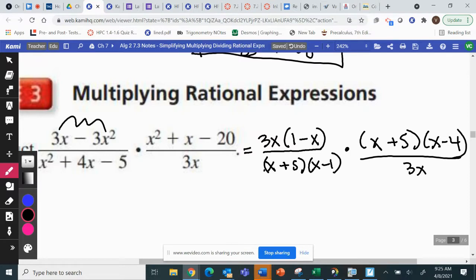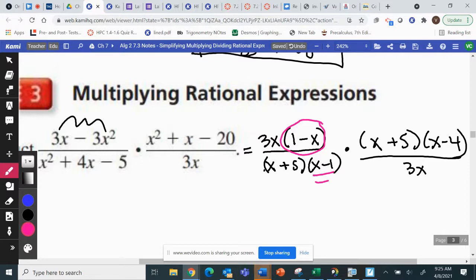Okay, I'm not going to go on yet because I want to draw your attention to something that really bothers me. And I don't know if it bothers you, but it really bothers me. Does it bother anybody else that this says 1 minus x and not x minus 1? Does that bother anybody else or just me? I got a little OCD issues. Okay. Are they exactly the same? Is 1 minus x the exact same thing as x minus 1? It is not.